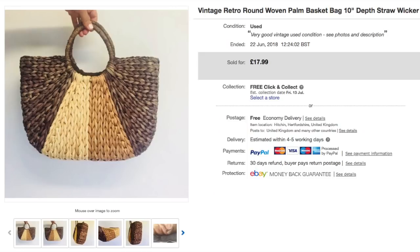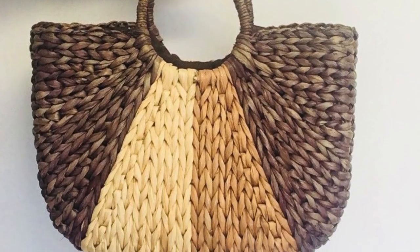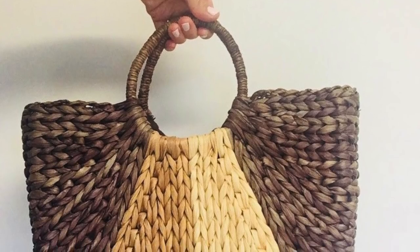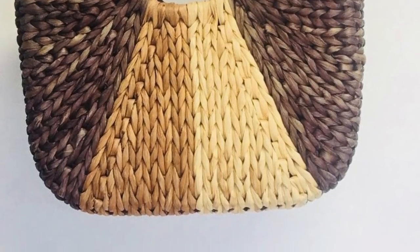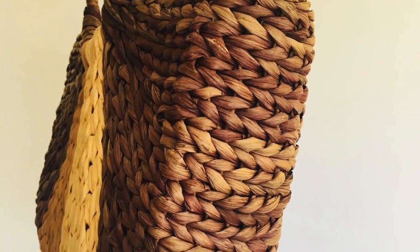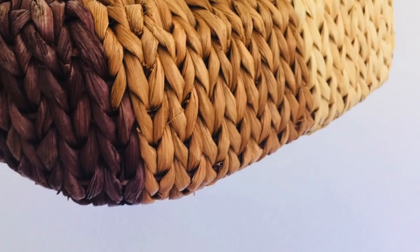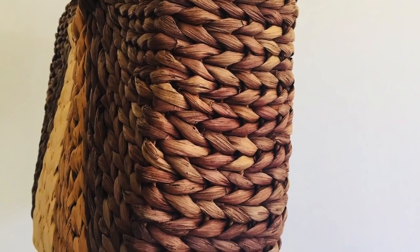This bag was another boot sale pickup. I paid £1 or £2 for this, I can't remember now, but I sold it for £17.99 with free postage. So if you take the £2.99 postage off, it was a £15 sale. Yeah, it was a vintage bag. It wasn't in absolute pristine condition, but it was just so unusual and it sold quickly. Again, very on trend with the round handles, the round style, and just slightly unusual in its pattern. So if you see bags like this, definitely pick them up because they do sell really quickly at the moment.